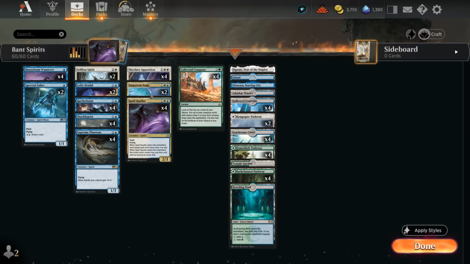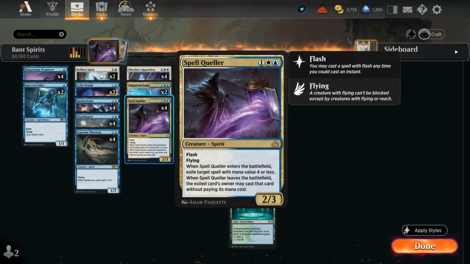And then we also have the full set of Spell Queller, a 2/3 flyer with flash, and the goal is to cast it in response to the opponent putting a spell on the stack, because when Spell Queller enters the battlefield, we can exile target spell with mana value 4 or less. So it doesn't exile any creatures in play, but it can exile a creature that's still on the stack. And then when Spell Queller leaves the battlefield, the exiled card's owner may cast that card without paying its mana cost, so if they manage to remove Spell Queller, they will eventually get their spell back.